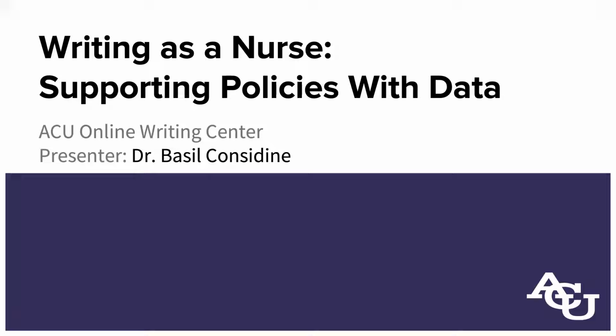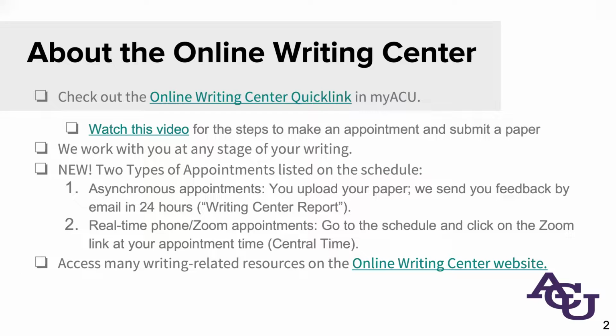Now, this is part of a sequence of courses where we look at different tasks that are required in our academic programs, and it happens that this one is drawing on an assignment in the D&P program, the BSN to D&P pipeline. But the basic principles for locating scholarly and other sources of formal, official literature and data are going to be applicable. So if you're not in that program, don't worry, hang around. And although the specifics of the assignment will vary, the principles will be the same for your task as well.